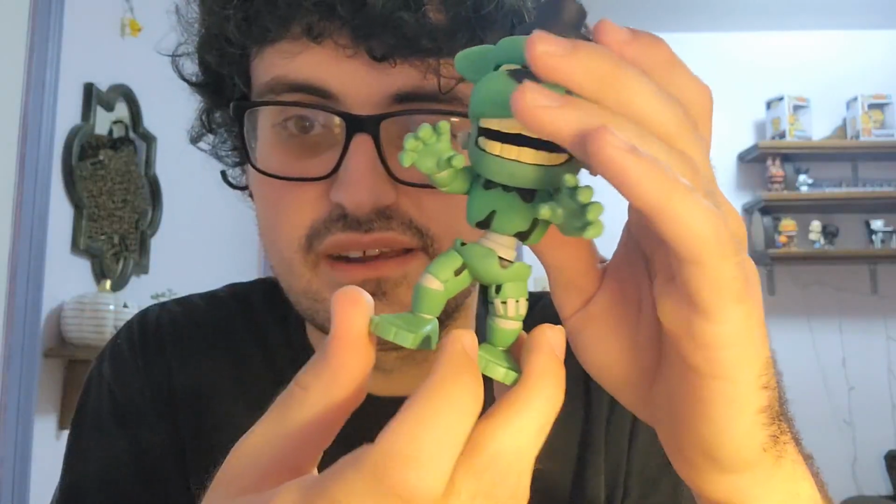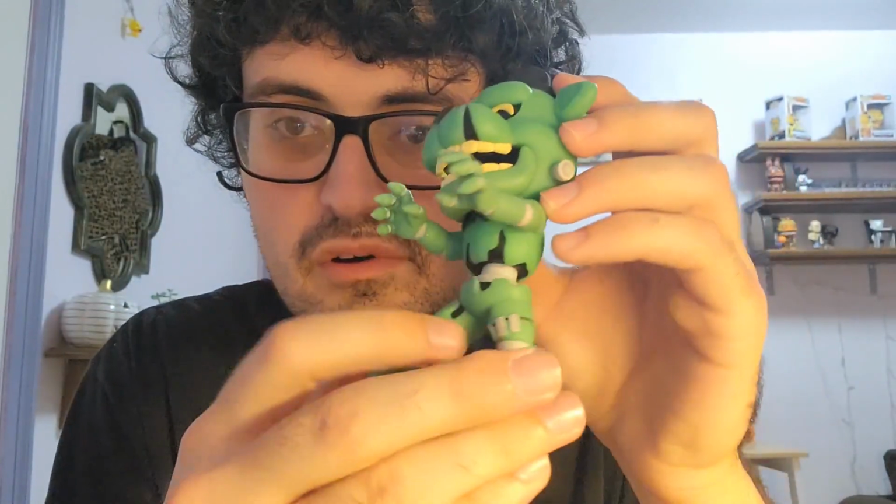This one looks really, really cool. I thought Dreadbear normally had a dark green hue, but this one and the Funko merchandise give him more of a light green. The jury's out on which one it actually is, but I think this still looks really good. You also see a little bit of his endoskeleton right there, and a little bit more down here as well.